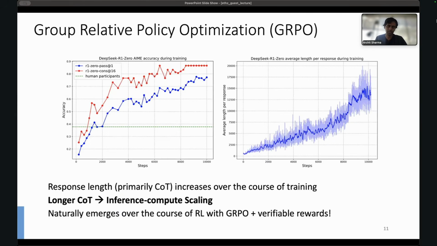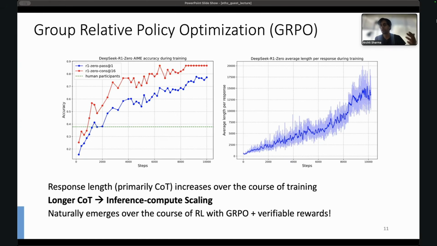This idea was exploited in this paper called Group Relative Policy Optimization from DeepSeek. And it led to a really interesting phenomenon where, if you warm start these models to reason a little bit and you do a lot of reinforcement learning with verifiable rewards, the reasoning sort of emerges over the course of RL. If you look at this plot on the right side, this is the RL training curve, and on the y-axis is the average length per response. And this model is trained on verifiable rewards, so situations where you typically know the right answer to the problem, or we can verify what the right answer is.